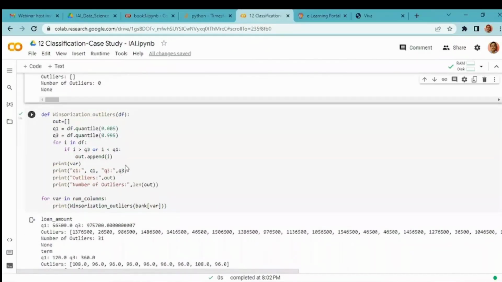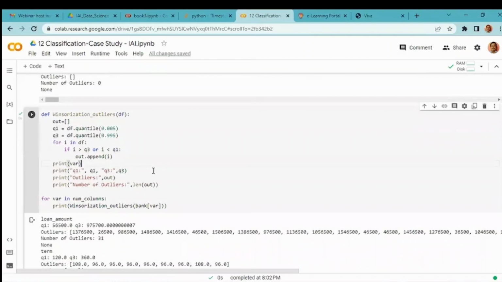And in some cases, this is where Winsorization comes in, wherein I will set some quantile by default. The lowest 0.5% of the data or the highest 0.5% of the data will be directly treated as outliers, even though they are outliers or they are not outliers.